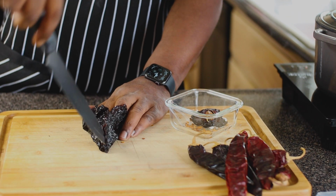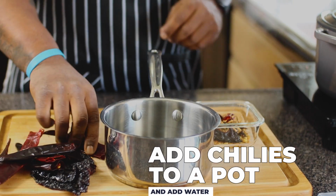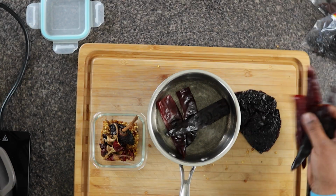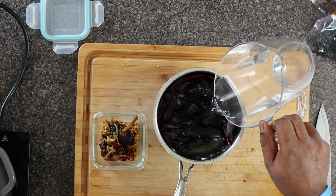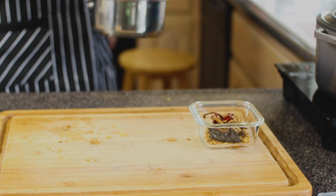So what we're doing now is just cutting the chilies. We don't necessarily have to do it, but I wanted to make sure I got most of the seeds out. We're going to add the chilies to a pot, just like this, and then we're going to add our water to the pot, and we're going to boil this for about 10 to 15 minutes.